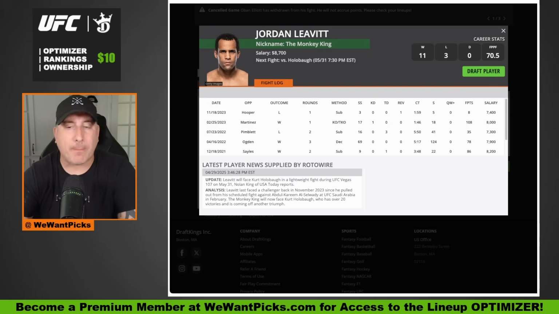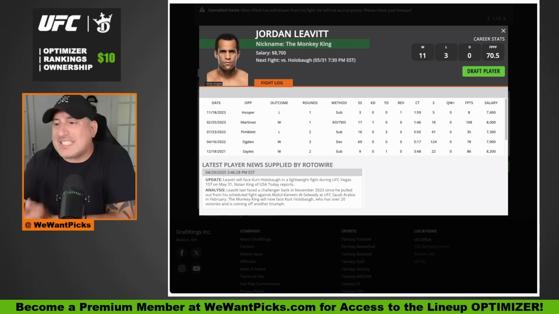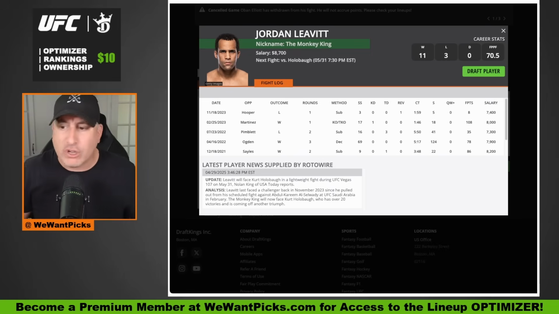I think Jordan Leavitt's a bit of a jiu-jitsu nerd. And I don't think his jiu-jitsu nerdery is going to be enough here. He's an old school grappler. His jiu-jitsu is very, very, very good, but his takedowns kind of suck. His striking kind of sucks. And you guys can't deny that. You can't sit here and be like, Angelo, that's not true. He's got phenomenal takedowns. No, he doesn't.